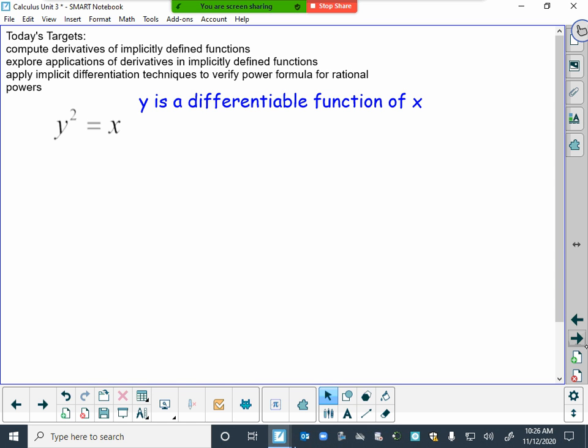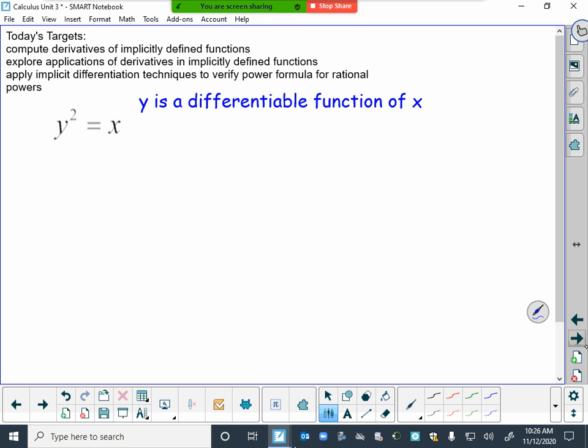All right, so what we need to understand at the beginning is we're always thinking of y as being a differentiable function of x. So when we are doing these things, this is always a chain rule. With the y in here, we see x is equal to y squared, and yes, we could write that as y equals the square root of x, but we would lose some information because it's really the positive square root of x and the negative square root of x. We want to keep this in a single problem.